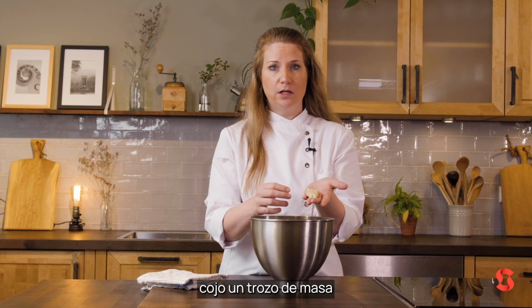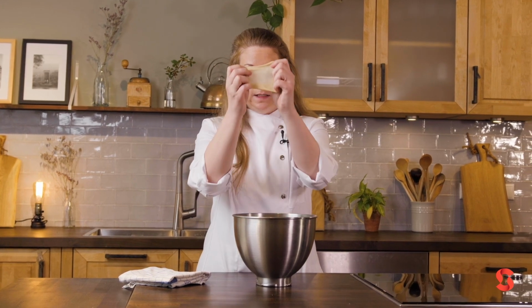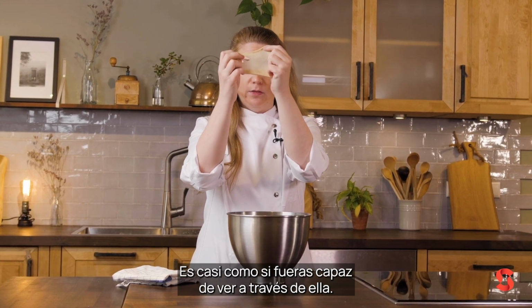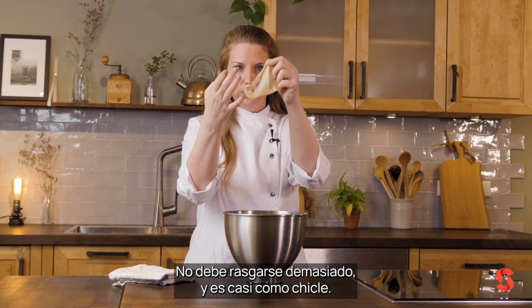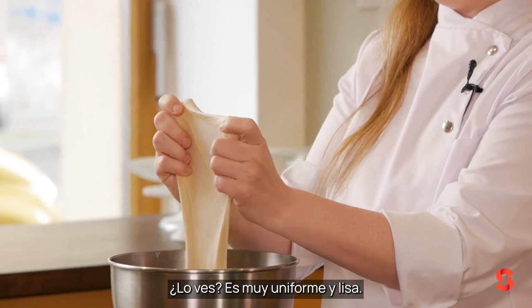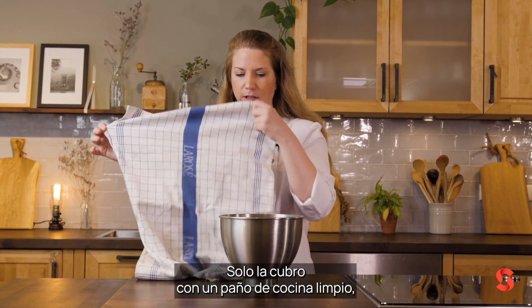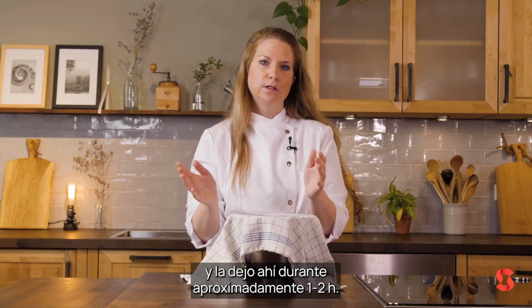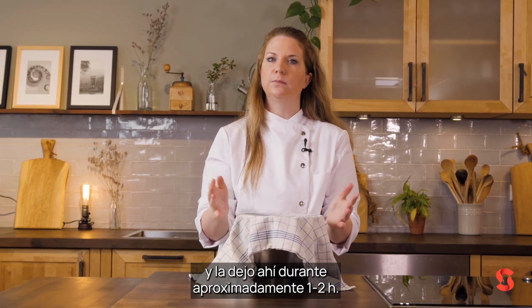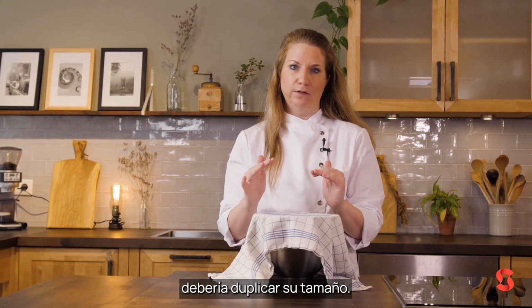I'm just taking a piece of the dough. Then I'm stretching it. And you see, it's almost like you're able to see through. It should not rip too much, and it's almost like chewing gum. So you see, it's very, very nice and smooth. So I leave it in my bowl. I just cover it with a fresh kitchen towel and leave it there for approximately 1 to 2 hours. But again, the dough will tell you when it's ready. It should have kind of doubled.